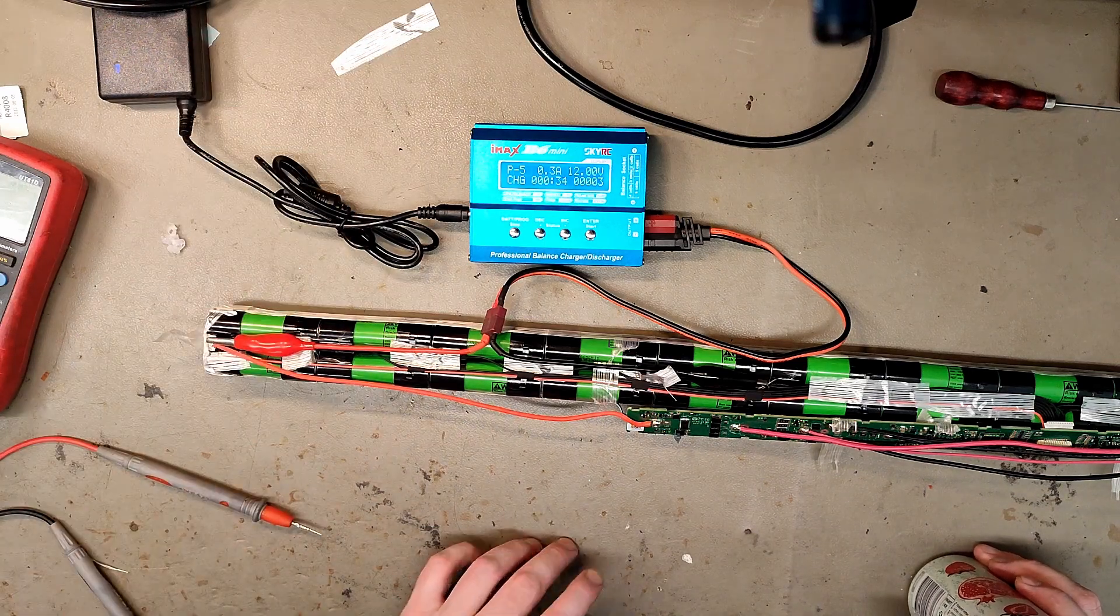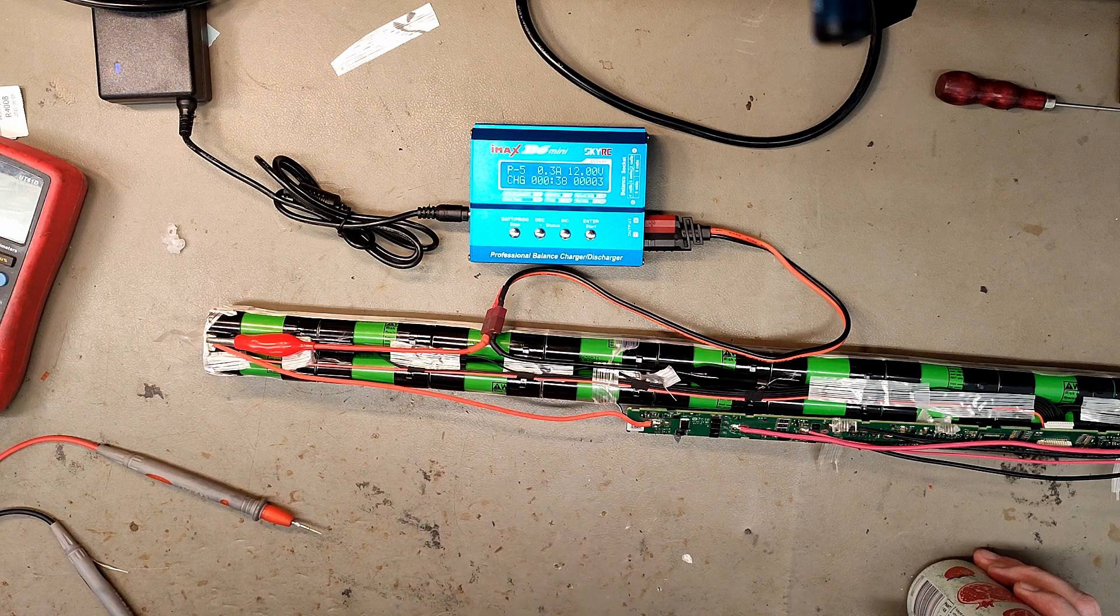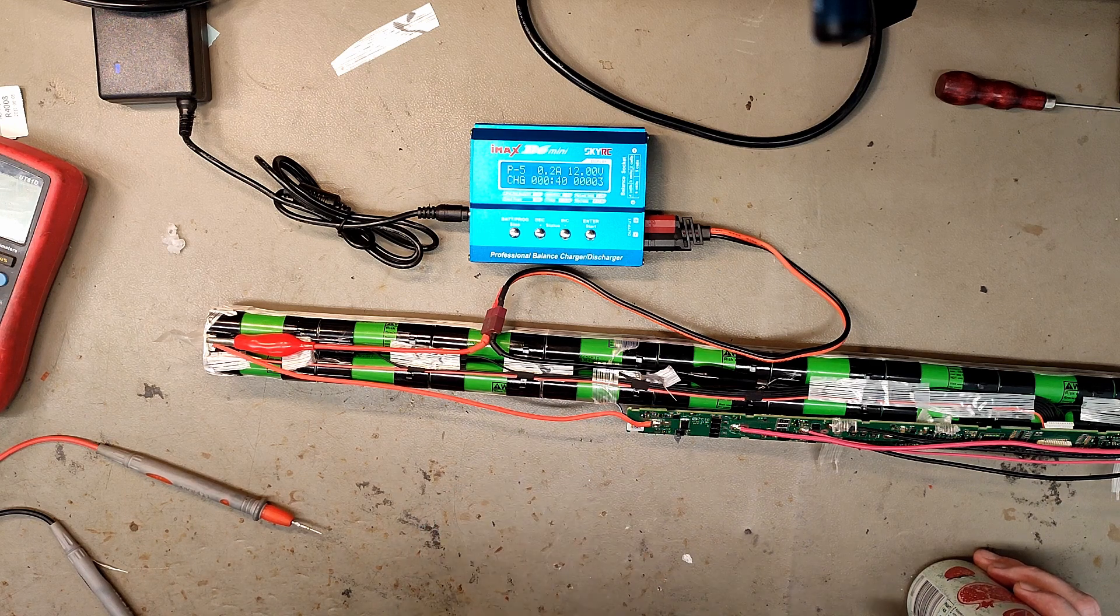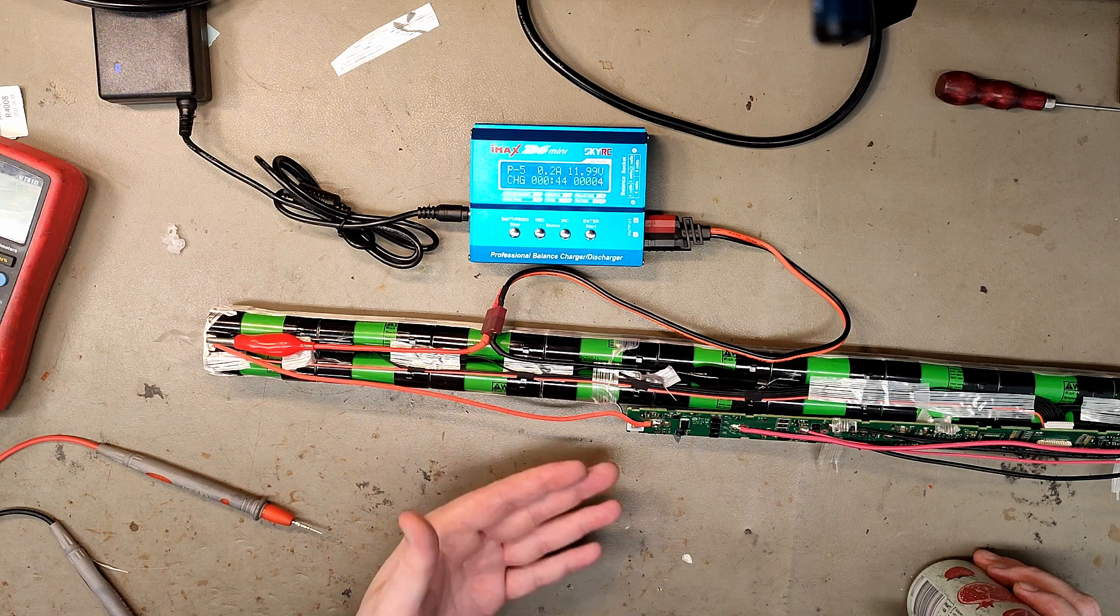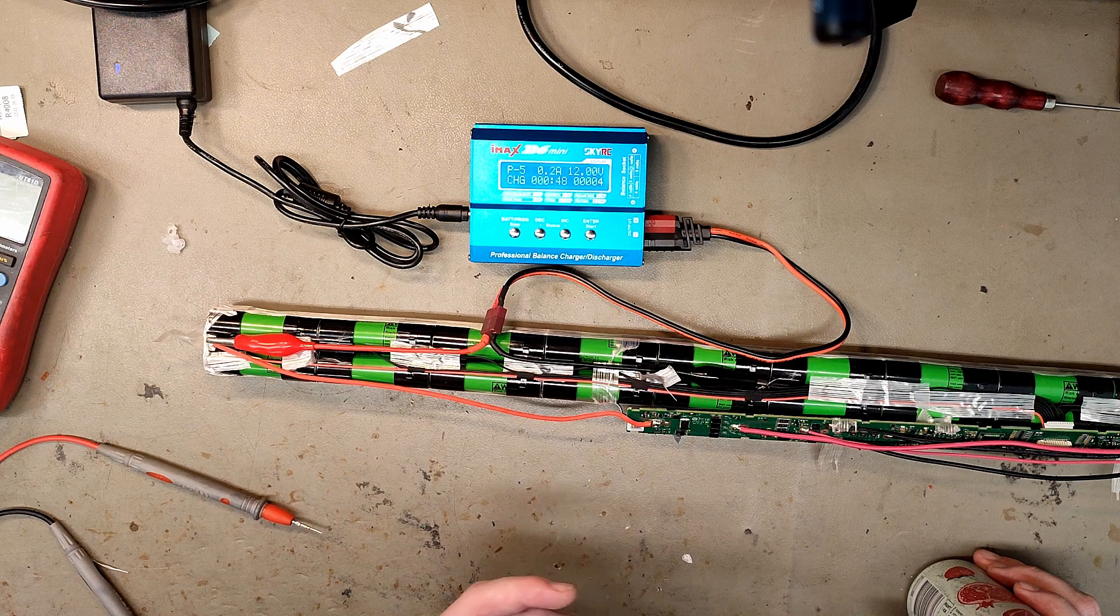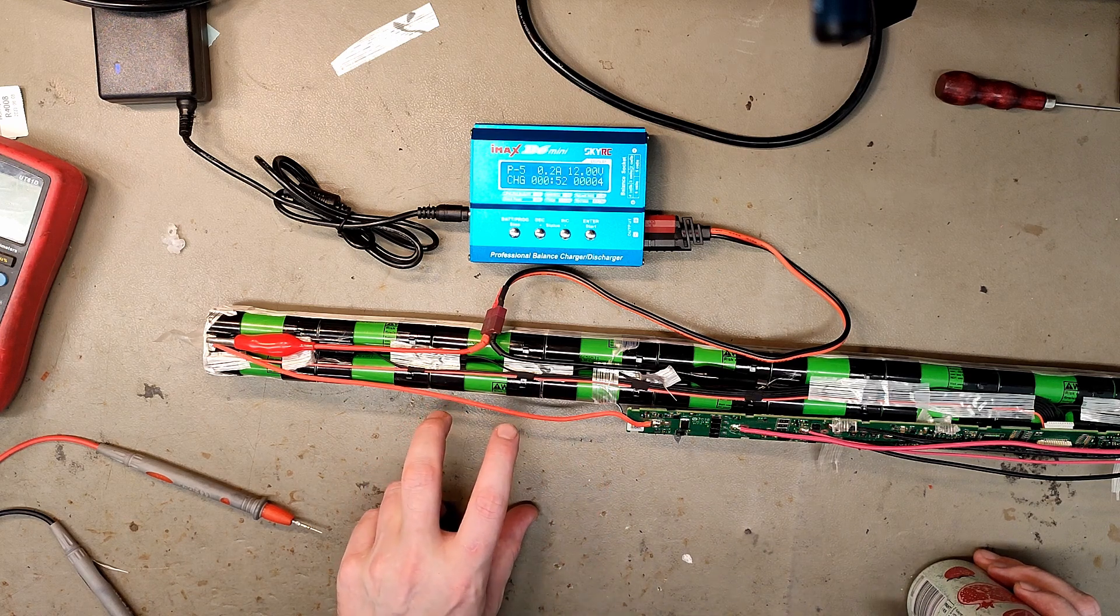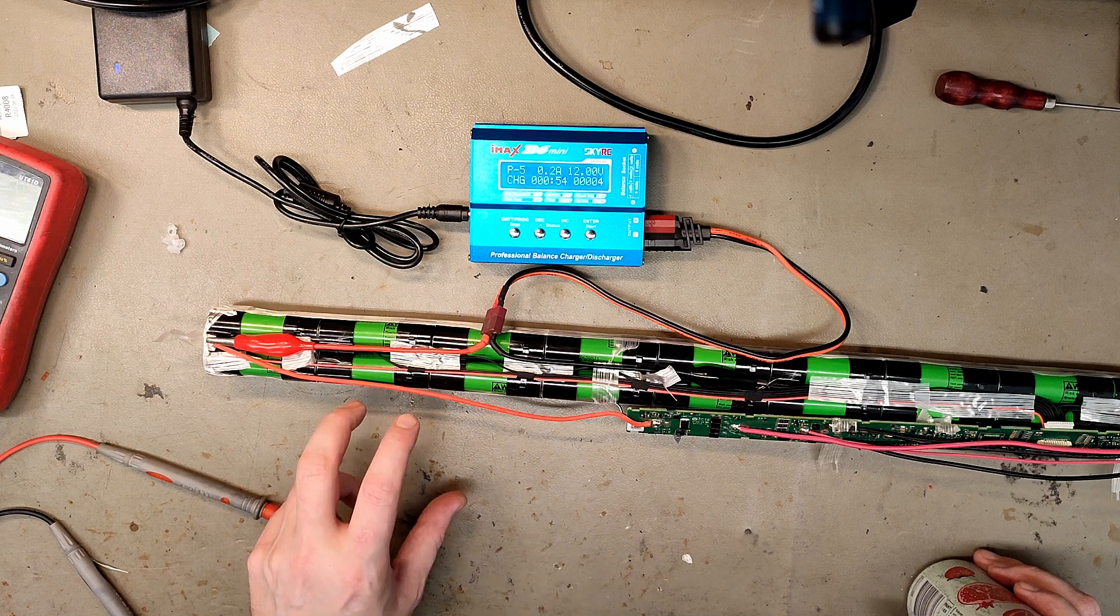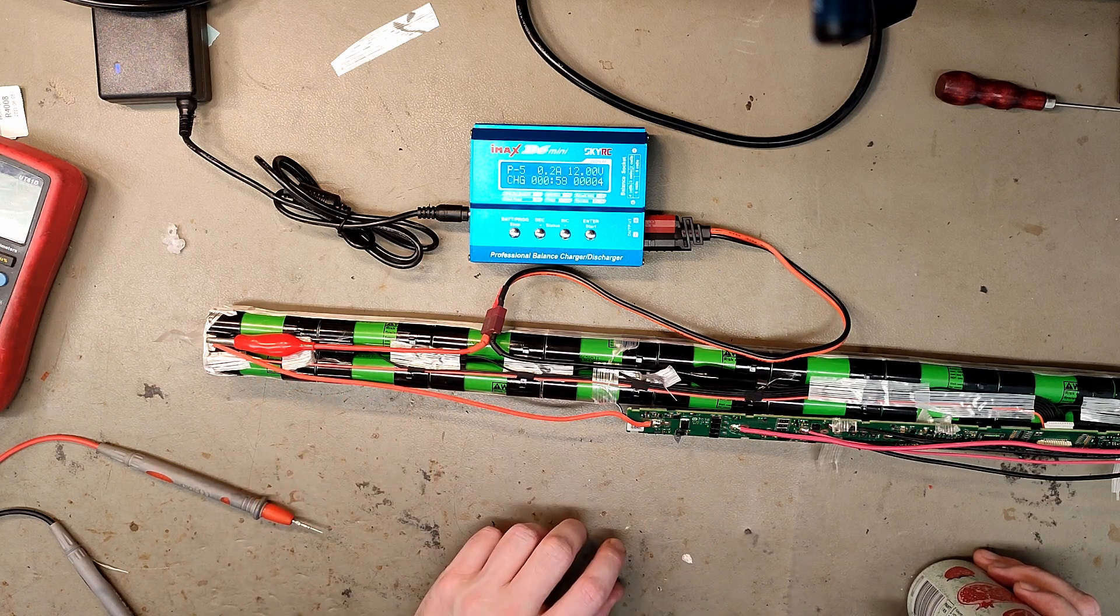Then we're going to do the same thing with the other side. An important thing to test after you've done this so that you know you are successful: measure the voltage when you're done charging and then measure them again in a few hours and see that the voltage does not drop. If the cells don't want to leave, they will drop down to the same voltage they were before. It will take several weeks to get down to like 1.8 volts again but they will drop a lot.